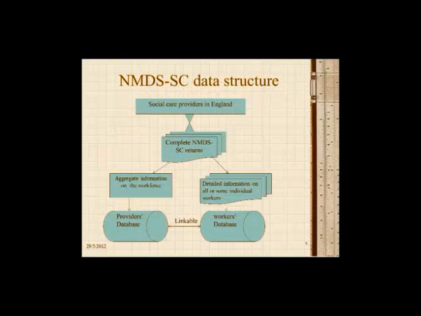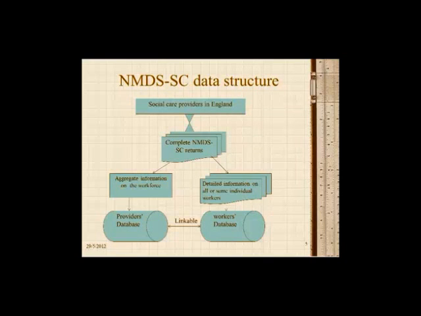The service user becomes a provider, and actually they have been included recently as a person who is employing another one. But let's take the classic case, for example, a domiciliary care agency or residential home. That's a provider. Until recently, not all providers were obliged to complete the NMDS. There was no obligation, but there were incentives in the form of more funds for training, and the providers come and complete the NMDS.